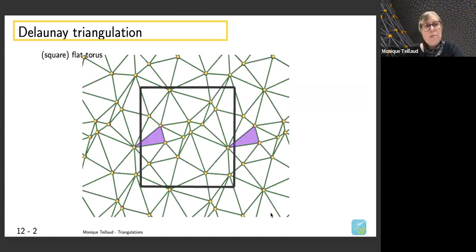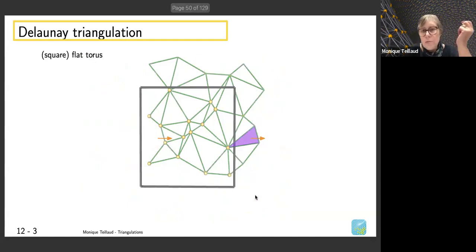And how do we see the Delaunay triangulation in this case? If you go to the universal covering space, you have infinitely many points given by a few points and their orbits under the group of translations. So you get a triangulation. It is Delaunay if all triangles have an empty disk, as in the Euclidean plane. Each triangle has infinitely many images under the group, and what we actually want to compute is one representative for each triangle, and adjacency relations. So here, this triangle will be adjacent to this one in the data structure. You do that, and all triangles have a neighbor on the other side of the square.